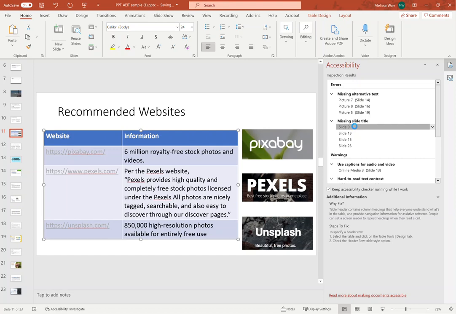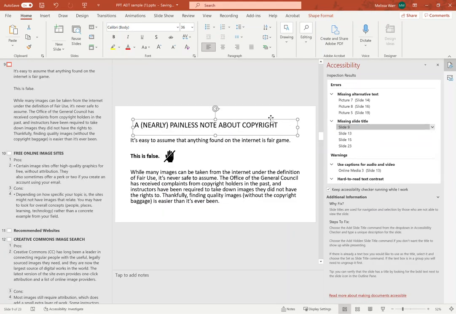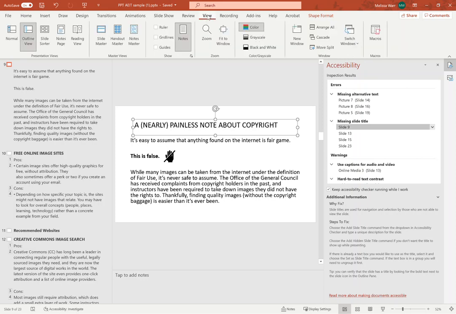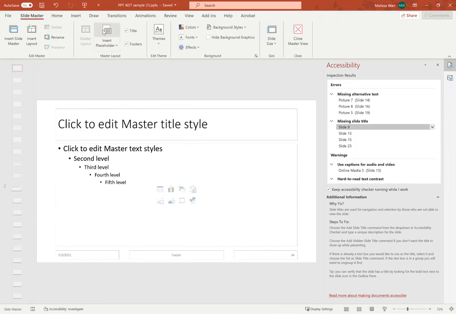Missing slide title. A screen reader needs to know what to read first as the title of a slide. And when people are looking at a slide, they need to be able to easily glance and know what the title is. Now, the best way to prevent this problem is to actually use your master. So if I go to View and go to Slide Master here, I can see that there are already master styles where they have a title and they have the text.